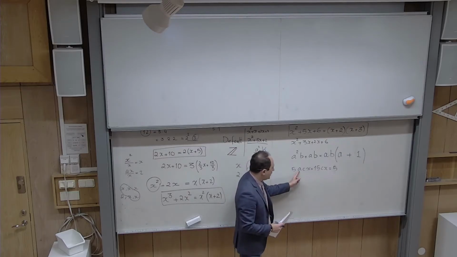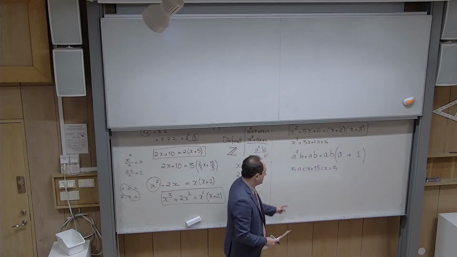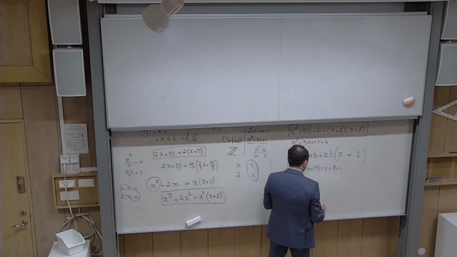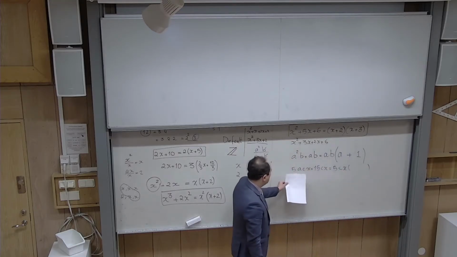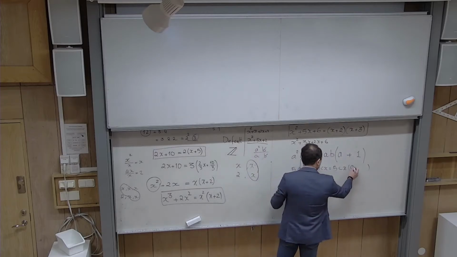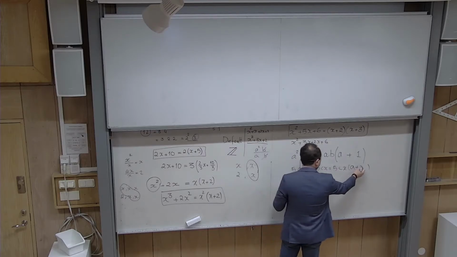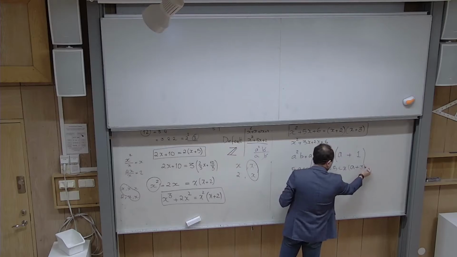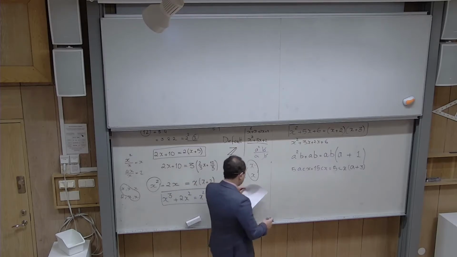From A point of view, I do not have A in common. A is in here but not there, so it is not a common factor. I cannot pull it out. But C is here and there with the highest power, which is 1, so I pull 1C out and I pull 1x out for the same reason. Okay, can you tell me what is left now? From here, A is left, and this is a sum. And if I divide this in my head by that, 15 divided by 5 is 3, C divided by C is 1, but I do not write 1 because 3 times 1 is just 3, and x divided by x is just 1. So that is the answer. 5cx(a plus 3). Okay, what about this one?